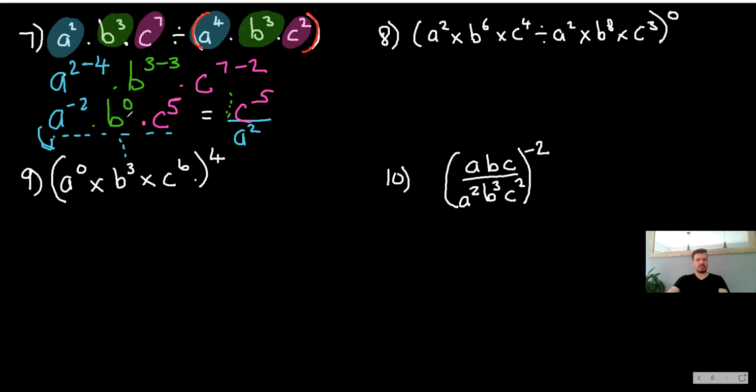So that's B to the 0. We don't actually write 1 C5. We just write C5. So even though there was a 1, we don't have to write it. A lot of students write the 1. They don't need to. Don't need to write the 1 if there's something else at the top. If there was no C5, we would write the 1 because we need to show that there's something at the top.